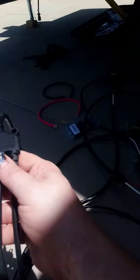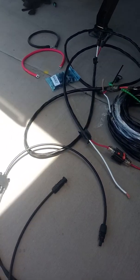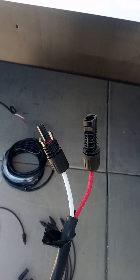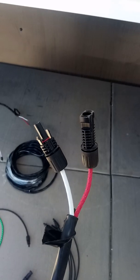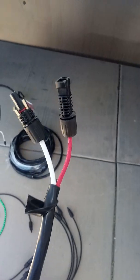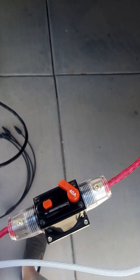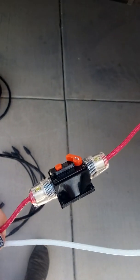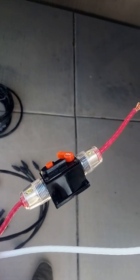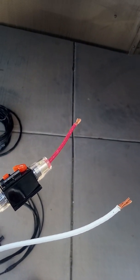We also have some of these adapters to make it easier to connect all 4 panels in. These are a little bit under the recommended gauge, but it's a really short distance. I tested them out. They don't seem to generate much heat output, so it shouldn't be a big deal. Connect those adapters into the charge controller. We've taken our 8 gauge wire and crimped on these MC4 connectors at the end. And then on the other side, on the positive, we put in a fuse with a breaker switch. These inline fuses are a lot easier than using an actual breaker, although from what I understand you can use a standard house breaker if you really needed to. And then these will connect in on the charge controller.